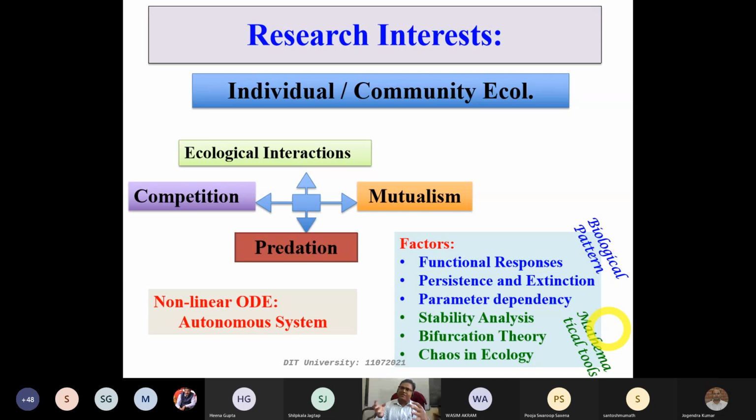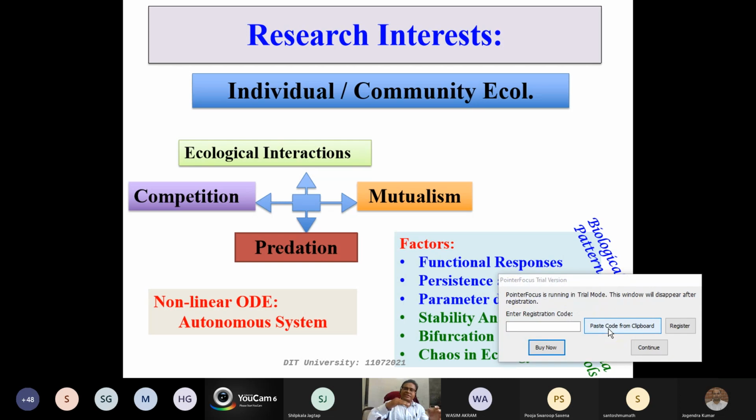It might be possible that we are interested in individual ecology or community ecology. So when I say plankton, that means I am working with the whole group of plankton, that means phytoplankton, zooplankton, diatoms, and so on, right? Similarly, if I tell you about rats, that means I am talking about the bigger rat, the smaller rat, the length of the rats, the strong rat and the weak rat, and so on. That means I am not differentiating at the individual level.